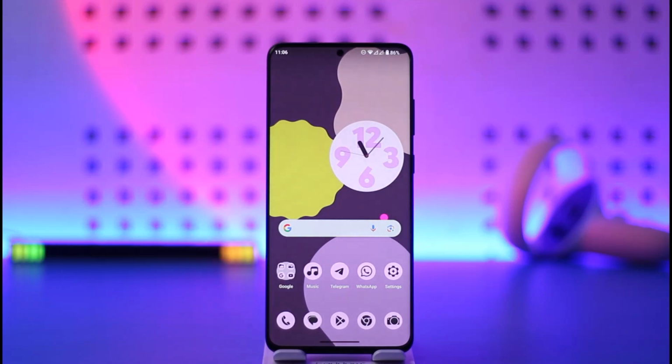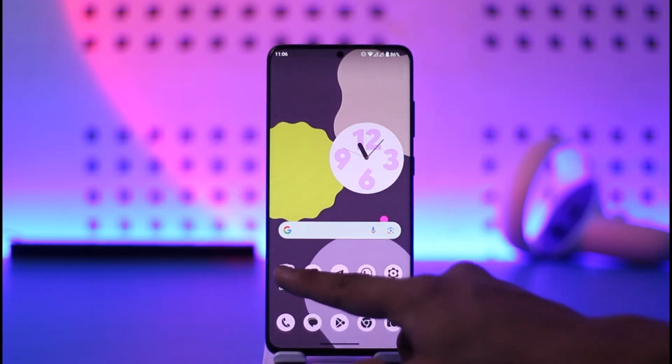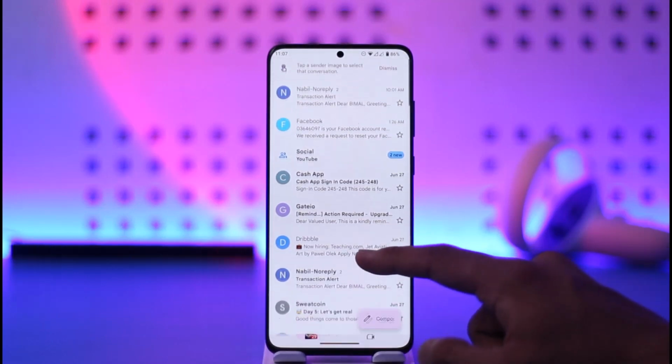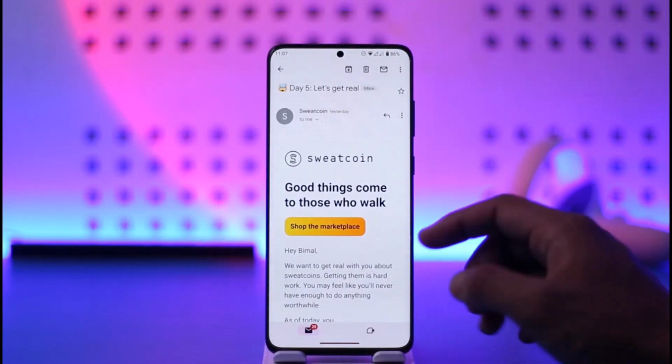Now if you want to stop unwanted emails on Gmail, all you have to do is simply first of all open up Gmail. Let's say you receive constant marketing emails from a specific email service or anything as such, and now you want to go ahead and then simply disable and unsubscribe from those. Well, it is very simple. All you have to do is simply go ahead and open up the specific mail where you've been targeted.